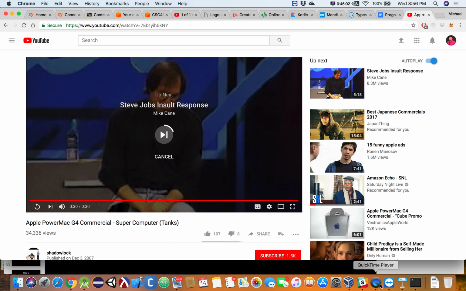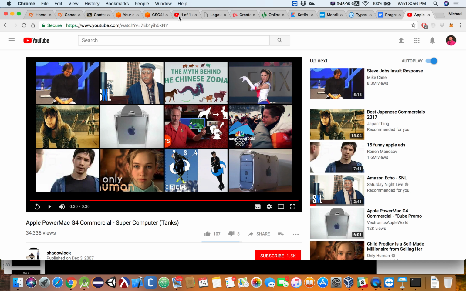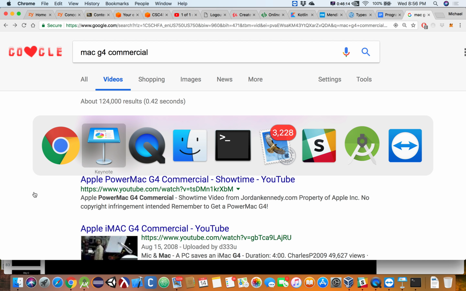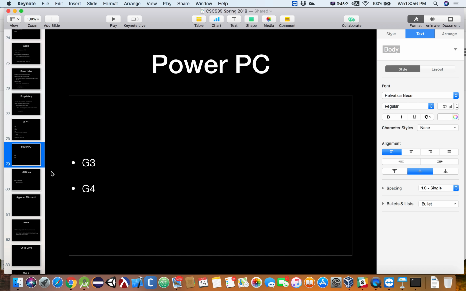So Pentium PCs were Intel based PCs. Let's go back here. The G4 was supposedly the first supercomputer, that you could do 1 teraflop of instructions per second, which just sounded cool. But these guys were all PowerPC. And then right before the end of PowerPC, during this age, these guys are still running Mac OS 9.